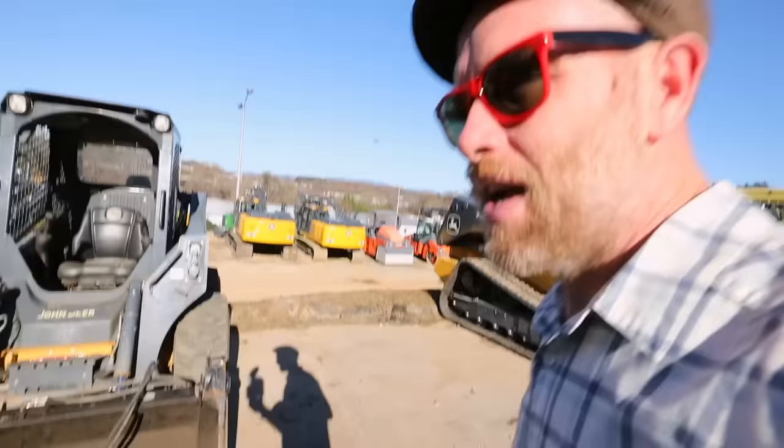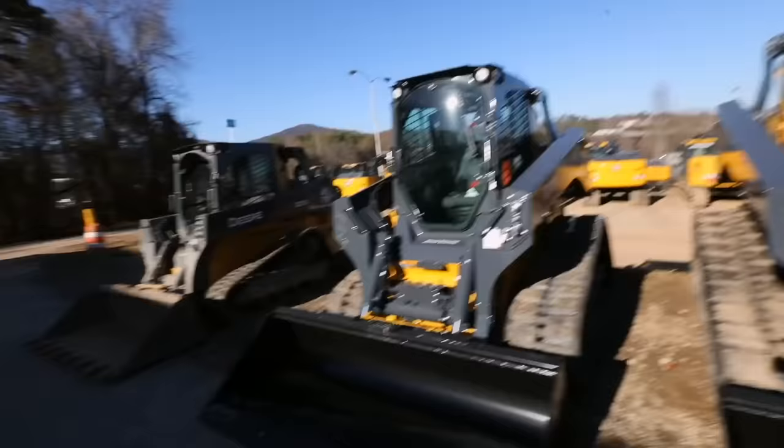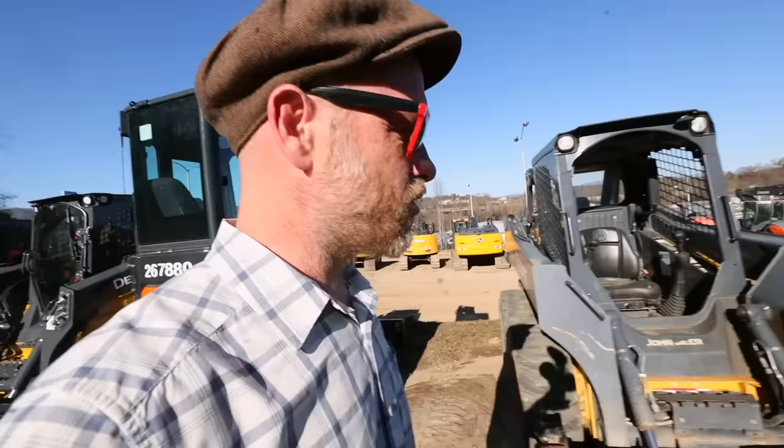Apparently there's supply chain issues big time on this kind of equipment. And then the 333. So ours would be smaller. Ah, there's the 325. I think that's all that we would need. That one's very well used. It's got what you call a high flow option. It's only a couple more $1,000 more. I'm not sure I completely understand, but I think it gives you more power in the bucket. I could be totally wrong.